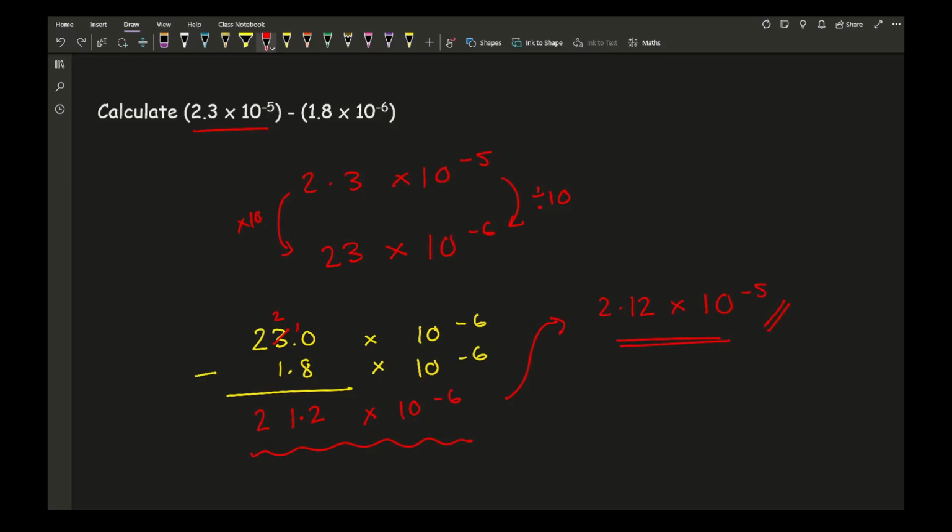Now, as I said, it's all about finding a method that works for you, and if you understand the first method, brilliant, go for that. It's a bit more simplistic, but it does take you longer, whereas the second method you might find a little bit quicker. You don't have to convert, but again, it's entirely up to you which method you prefer. Now, we'll put some practice questions in the description below for you to practice everything you've learnt in this video.